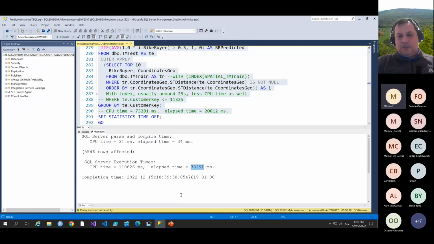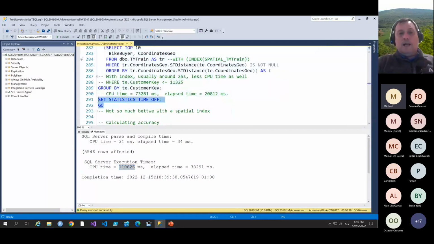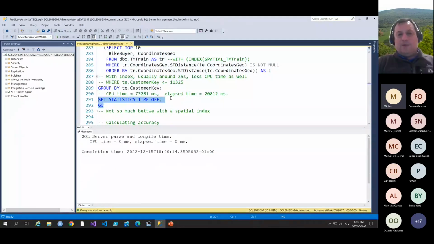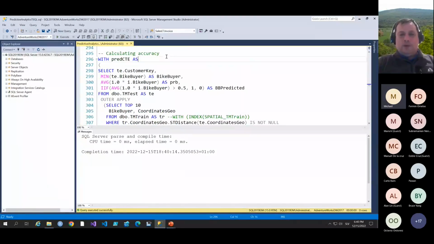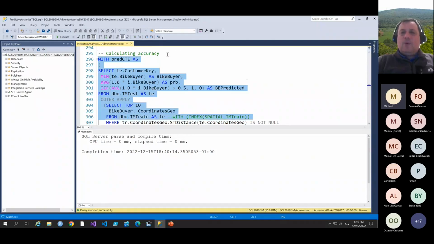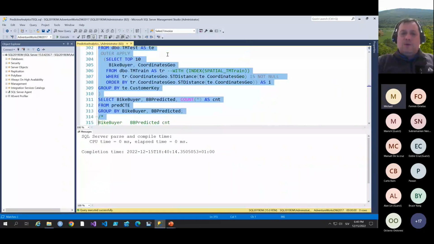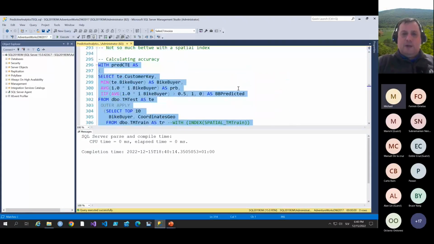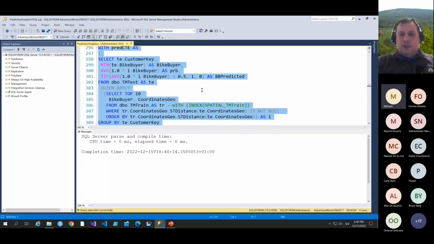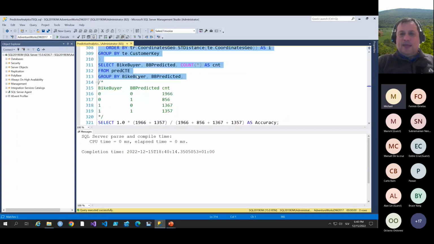So elapsed time is nearly 3 times faster. CPU time is still high, parallelism was used. A little bit better, but not really useful on huge data sets. Okay, with samples, you can use it. But please note, we used only 2 input variables. So now I will just do the predictions, and then calculate the accuracy.